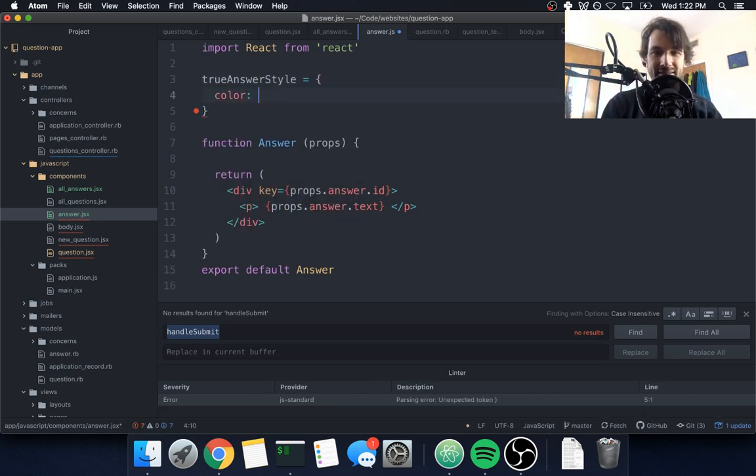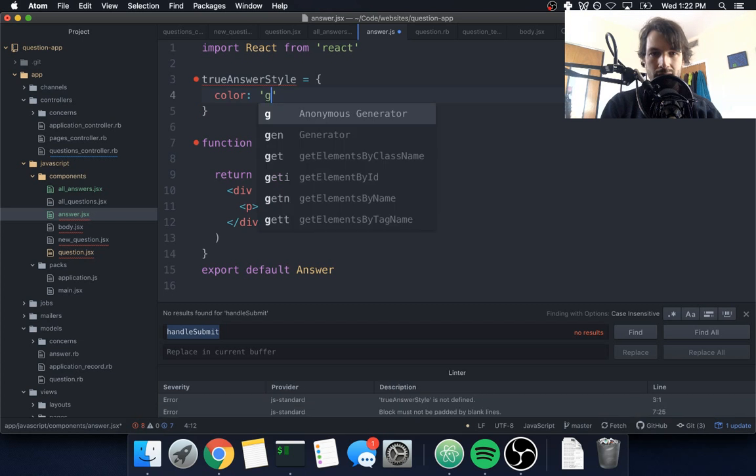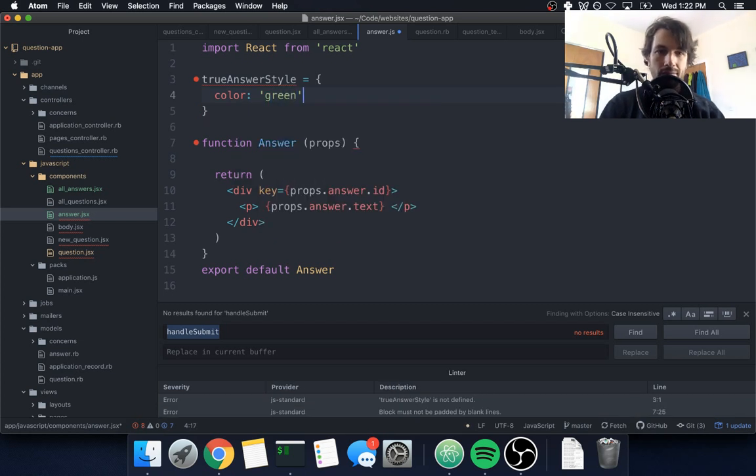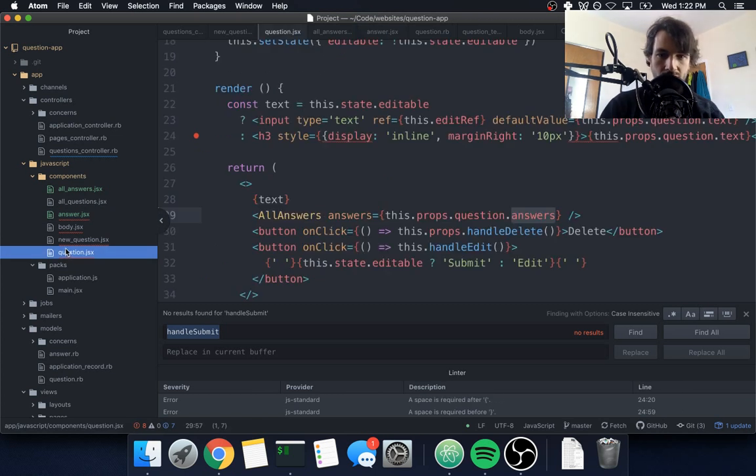Color is green. That needs to be a string. This should be a const. And we need to use it somewhere, so how do you put in a style? I don't remember. Style equals, easy.